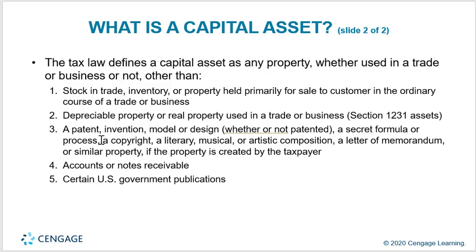And so the tax law defines capital assets as any property, whether used in a trade or business or not, other than stock in trade, inventory, or property held primarily for sale to customers in the ordinary course of trade or business, depreciable property or real property used in a trade or business, a patent, invention, model, or design, a secret formula or process, a copyright, a literary, musical, or artistic composition, a letter or memorandum or similar property if the property is created by the taxpayer, accounts or notes receivable, or certain U.S. government publications.